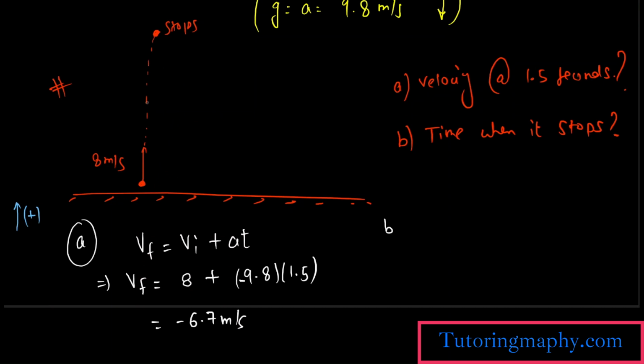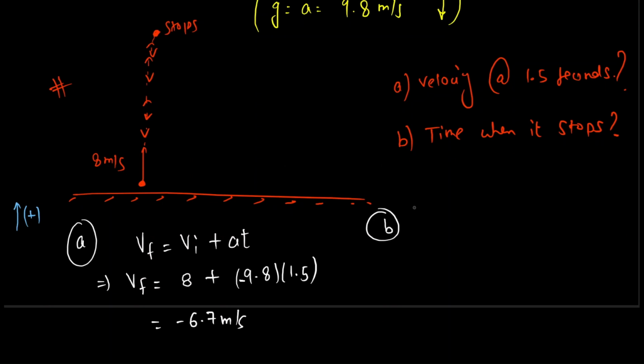Whatever path it goes up, the same path is going to come down. Remember, there is no tilt. I'm throwing it exactly vertically, so it goes up, comes down, same path. There's no curve like this. That will come later, that's projectile. Right now, it is going up and down. That's it. So the time when it stops would be when final velocity is equal to 0. Okay, fine. I agree with you.